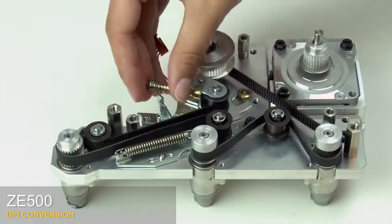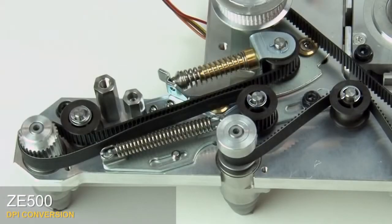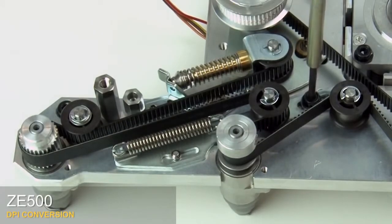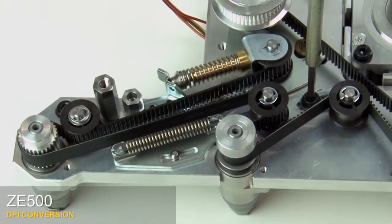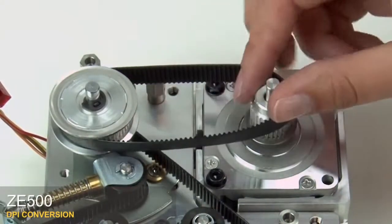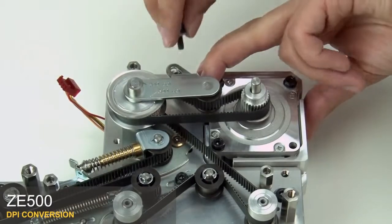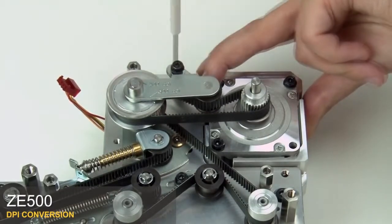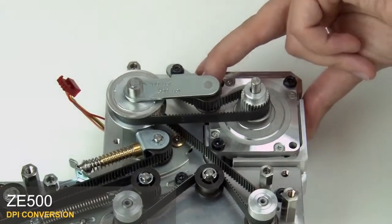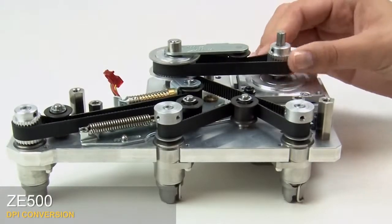Swing the dynamic tensioner down as you compress the spring until the end is resting on the latch. Loosen the mounting screw on the locking tension idler, then tighten the mounting screw. Replace the stepper motor belt on the compound pulley and the stepper motor pulley. Align the stepper motor belt tensioner bracket assembly on the compound pulley shaft. Replace the mounting screw and washer for the stepper motor belt tensioner bracket and tighten the screw. Turn the stepper motor pulley several times to confirm that all belts are seated and threaded correctly.